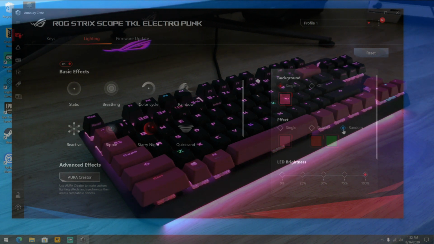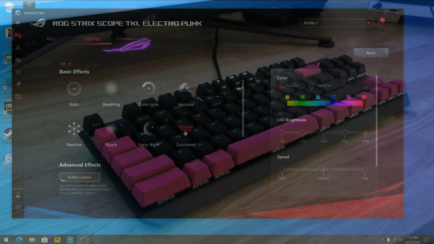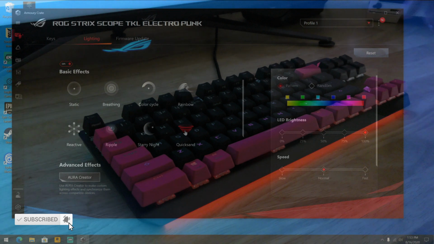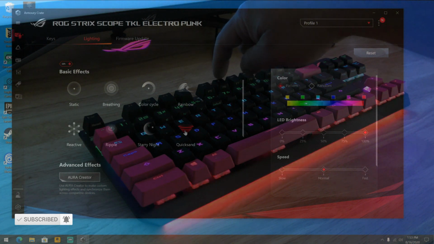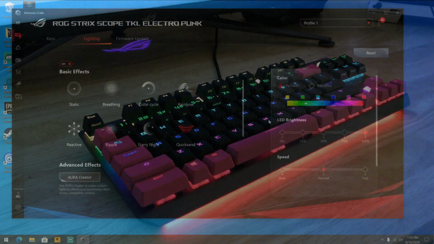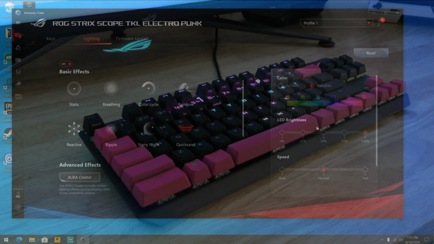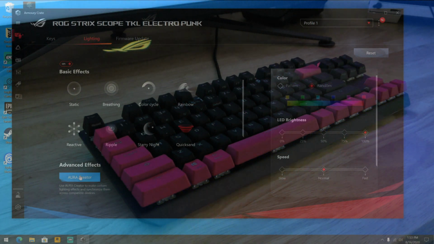And then we can do random. It's kind of cool. It kind of looks like somebody's typing there for you. All right. Then we'll go to quicksand. Looks like it kind of ripples from right up here and then radiates outwards towards the keyboard. And then we can do random. That was pattern. This is random. And then, as always, LED brightness and speed.